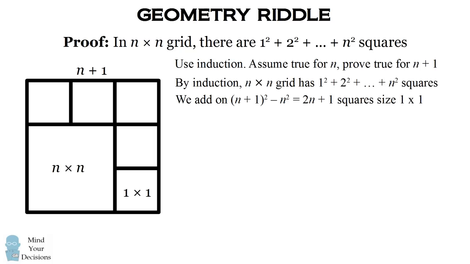Another way to see this is you're adding on n+1 squares to the row, n+1 to the column, but the one in the corner is going to be mutual. So you have 2n+2 minus 1, which is again equal to 2n+1.